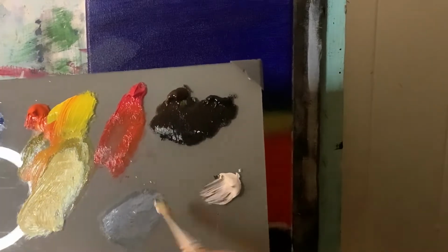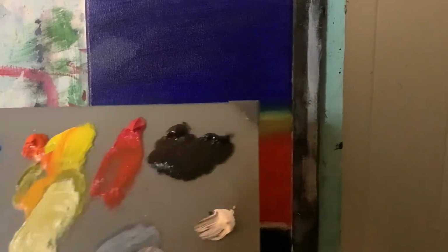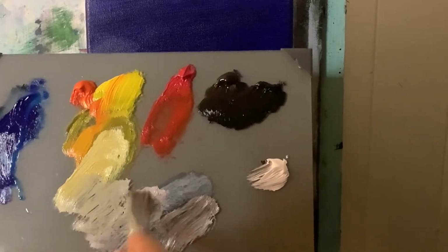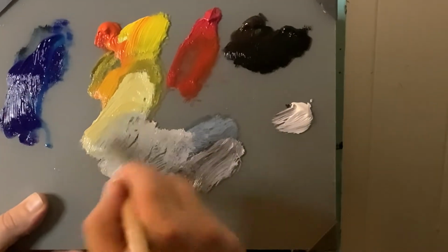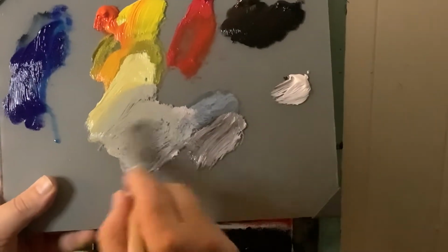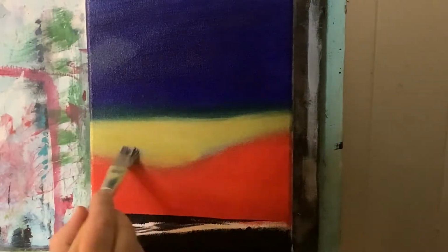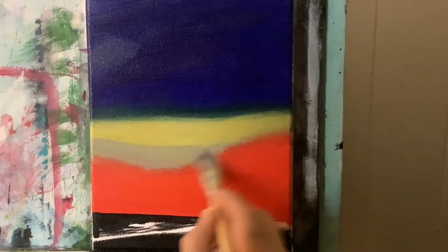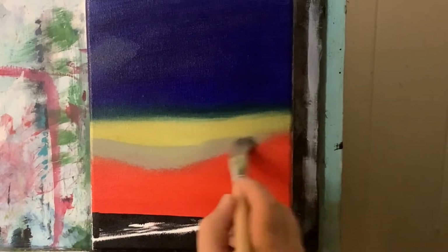Okay, going back into raw umber and some permanent black and a little bit of titanium white, and warming it up just a hair with some of that creamy yellow color there. And I want to go back in and reestablish this very dull Payne's Gray with a hint of yellow in it. And just like that, I can knock anything back and reestablish anything.